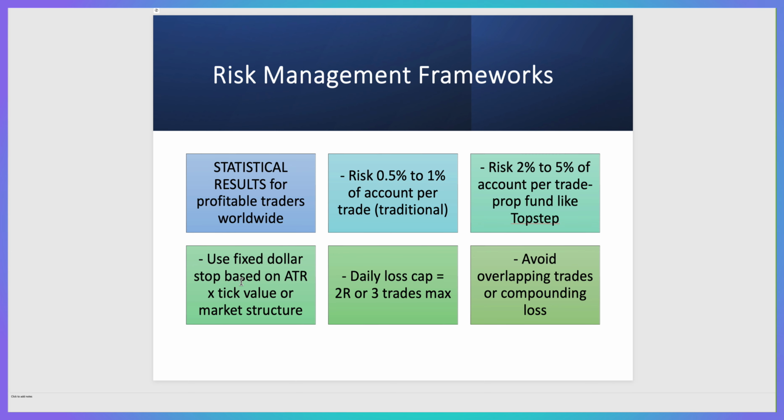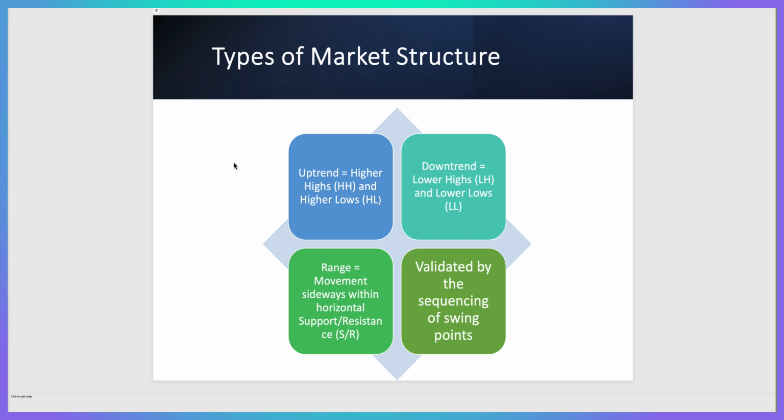We'll talk a little bit about ATR. I like looking at ATR, but I don't use a fixed dollar amount based on that. I look at the market structure, and then I let the market structure tell me what to do. My thought is, if you lose three trades in a row, stop and go to paper trading. Stop your combine, stop everything you're doing, and literally write out your trades on paper or go to your practice account.